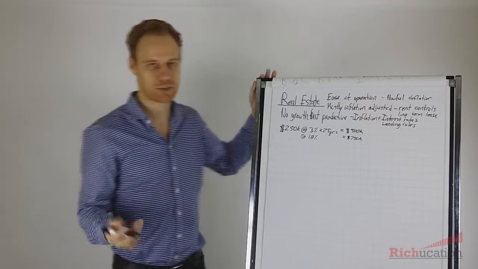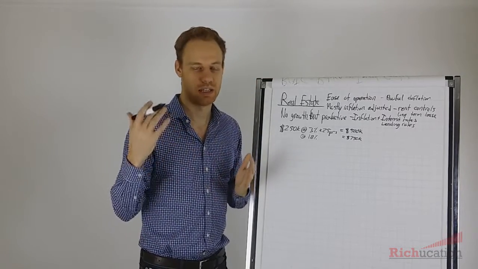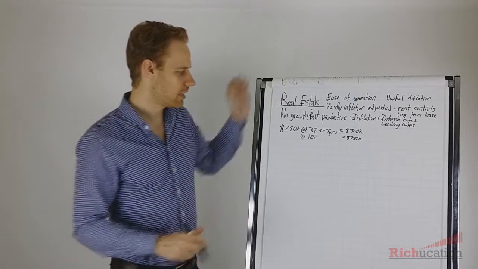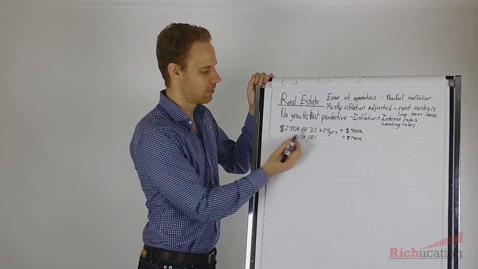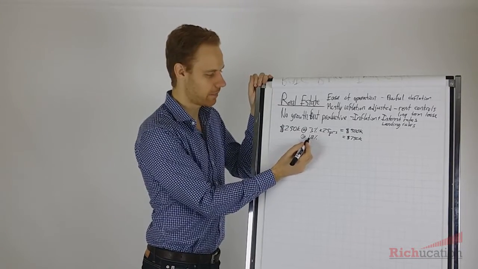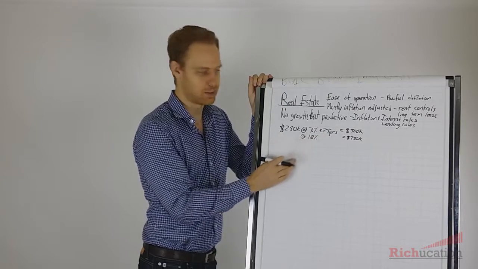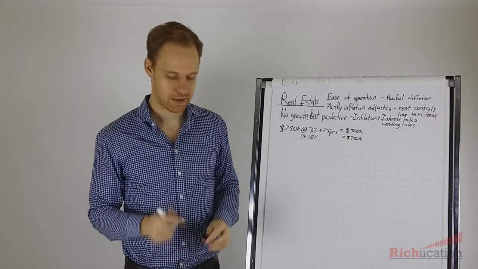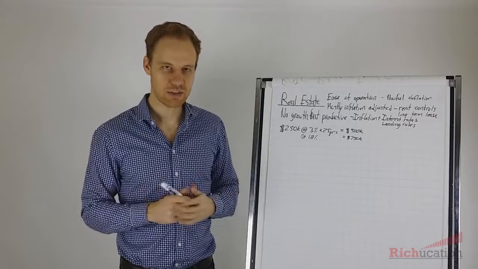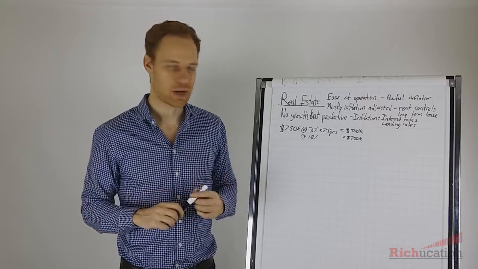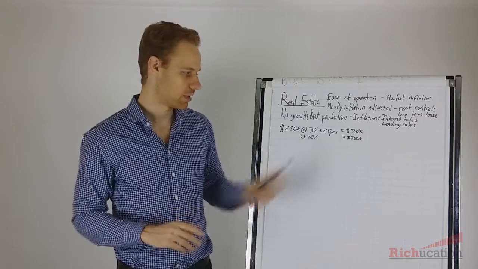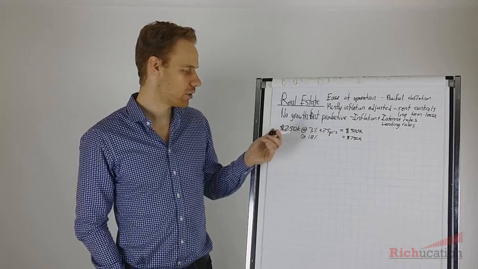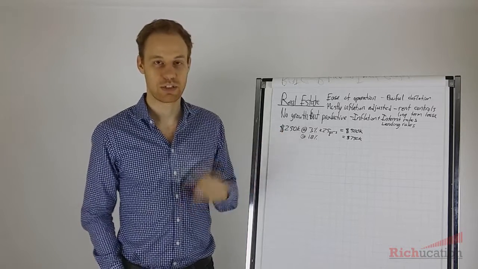Okay, let's say that we're in a falling interest rate environment. As an example, interest rates peaked in North America in the early 80s. They've pretty much come down since then. Well, let's say that you bought a property for $250,000 at 18% in the early 80s. So what we're saying is that the real price was $750,000. Let's say that 10 years later, the interest rates have dropped to 9%. So they've been cut in half. And this property is now, instead of being $250,000, it's $500,000. So it's doubled in 10 years.